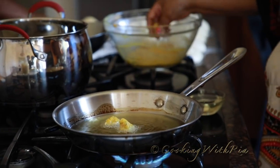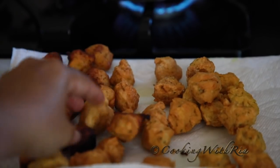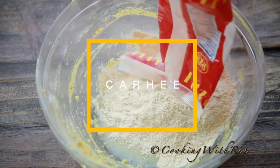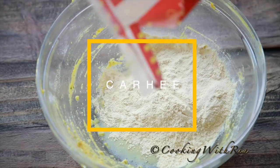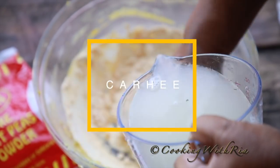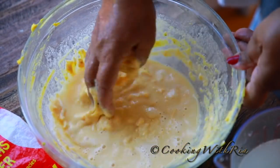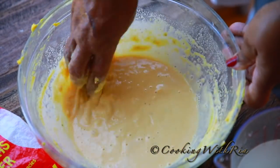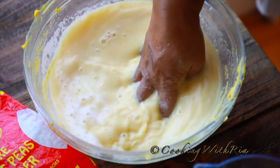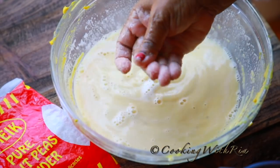Finished? Yeah. Now we'll fry the pholourie for the curry. The first set came out really dark, but we'll reserve that for Sister Rai. Now we will make the base for the curry with the ground split peas. Here we'll just add water, but the key is to ensure that there are no lumps. You have to take out lumps.